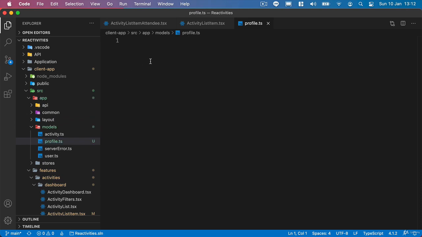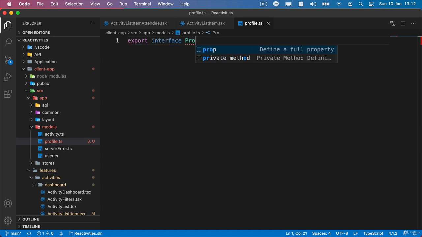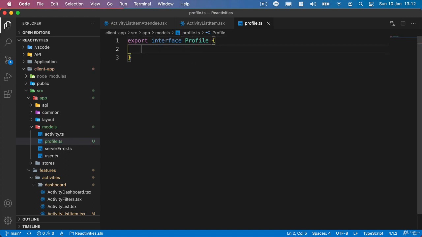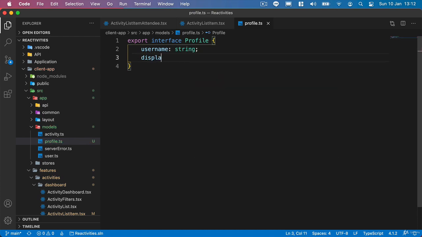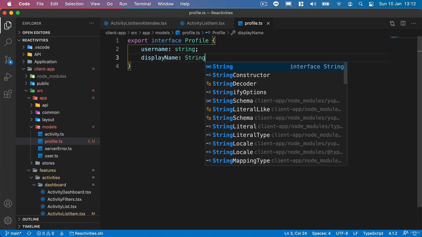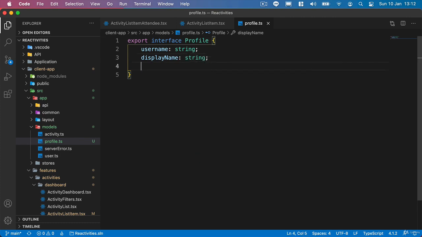And this is going to contain the interface for our user profiles. So we'll say export interface, and we'll call it Profile. And we're going to have a username, which is going to be a type of string. We'll have the display name, again a string. We'll have the image, which is going to be optional and a type of string. And we'll also have a bio, again optional, which is going to be a string as well.